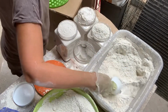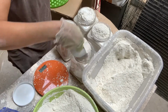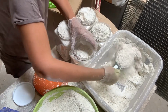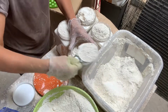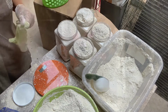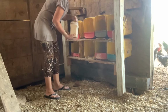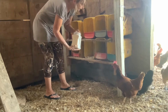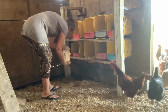Now, also, I want to talk about how diatomaceous earth is very messy. And if you have a flea infestation, you're going to have to dust your animal several times a week. Maybe even every other day, depending on how bad it is, depending on how humid it is, and all those factors. And you're going to want to put it in your couch cushions. You're going to want to put it around your baseboards and all that. And it's going to be messy. And you're going to have dust on your TV and dust on your shelves and all knickknacks and everything.